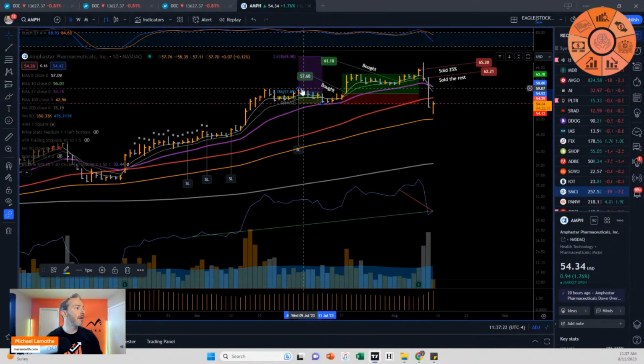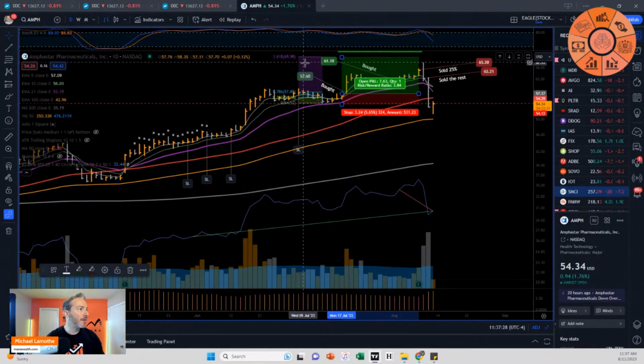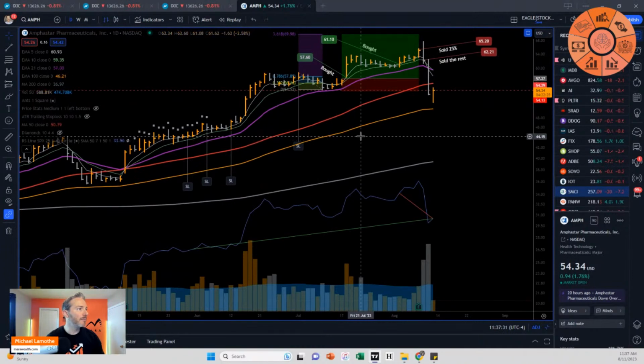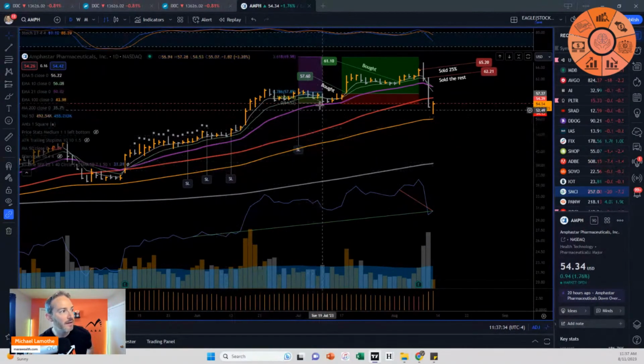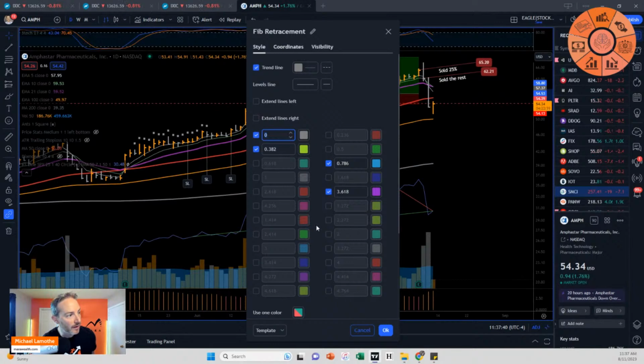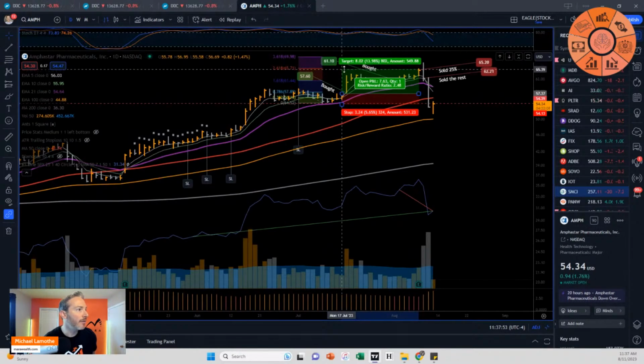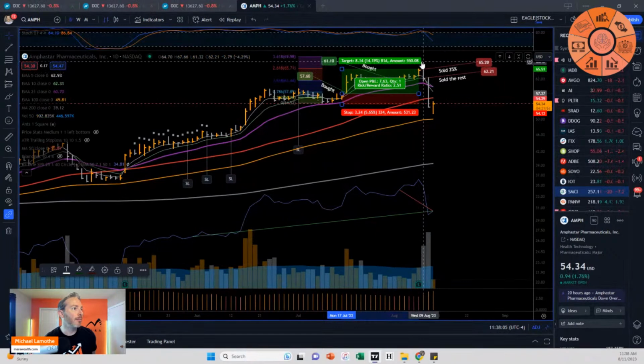Based on Fibonacci extension, I'm looking at the 3618 level, and there's a bunch of different ways that you could set up Fibonacci extensions. You could use the 3618 level. You could use a 2618 level. Where's the 2618? Over here, 1618. Basically, the 618s are the most popular. And if you notice, that 2618 level is right around where AMPH started to get into some trouble over here, and then popped above it a little bit and then fell.